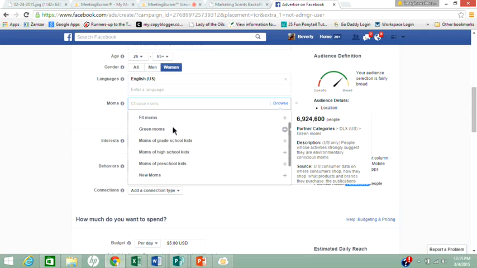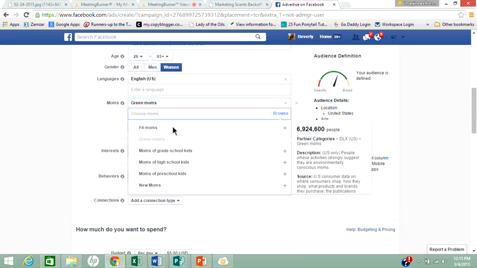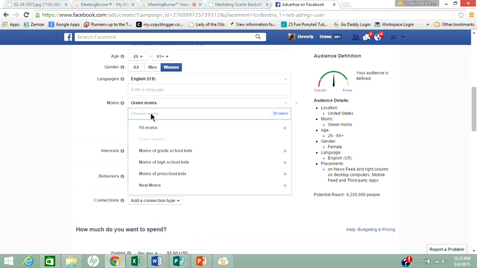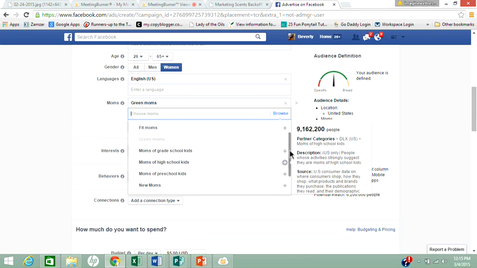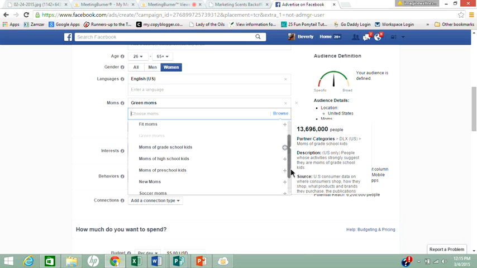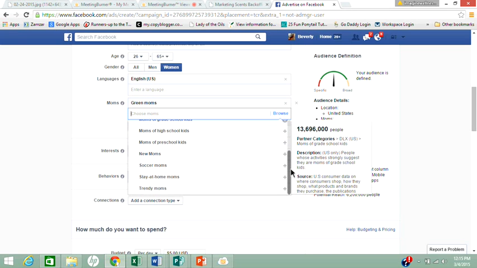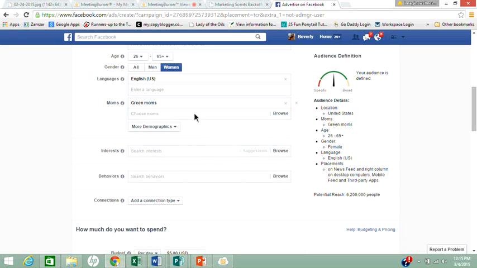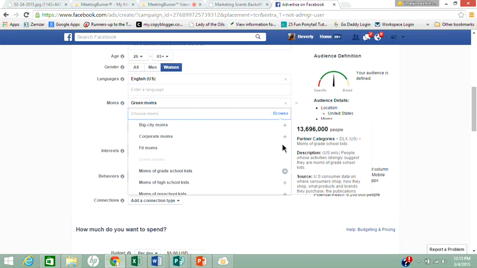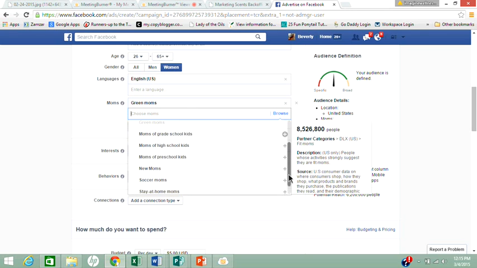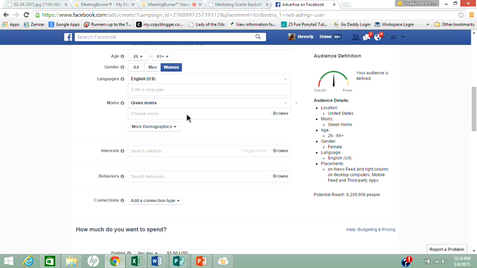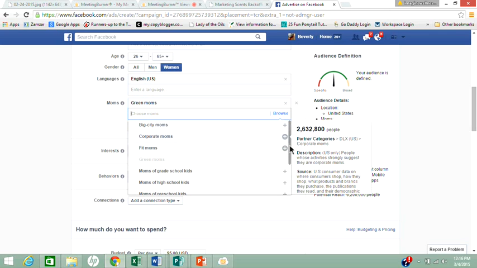So we're going to choose green moms. And you can choose a few different kinds of moms. Moms with high school kids, new moms, stay-at-home moms. I love the stay-at-home moms as well because those are the moms that are kind of looking for something to do from home as well.